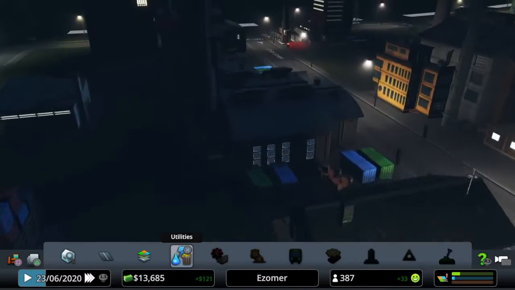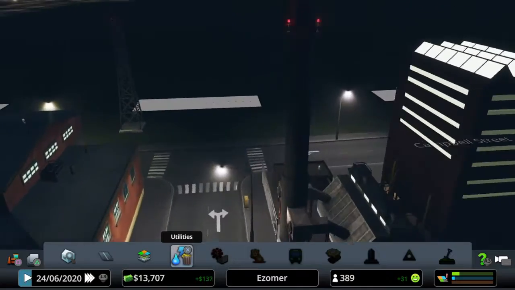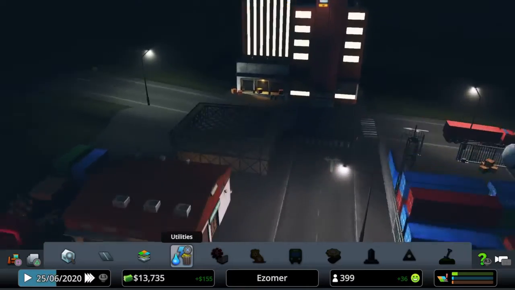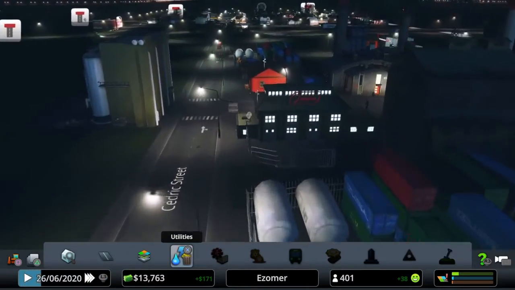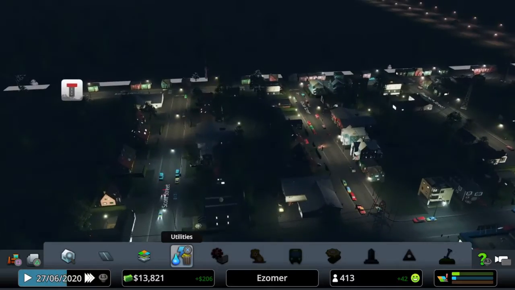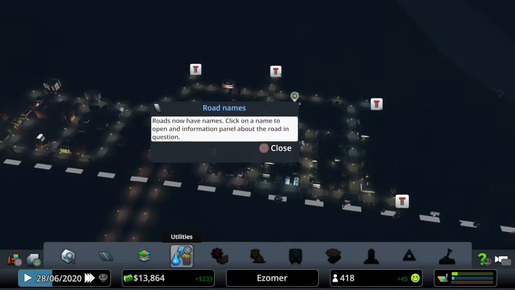Let's check out the industrial area. Alright guys, so I am going to go ahead and end episode 1 here. I'm going to say this is probably not episode 1, this is probably just a let's try. I'll kind of figure out the mechanics and then maybe I will do a let's play. But for right now, I have got a lot to figure out.